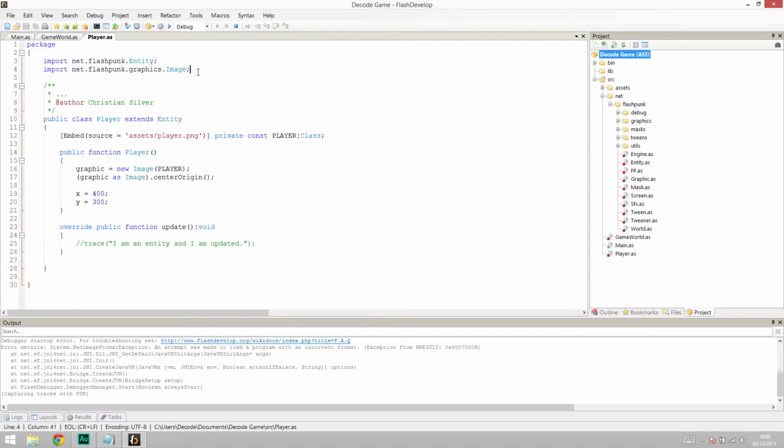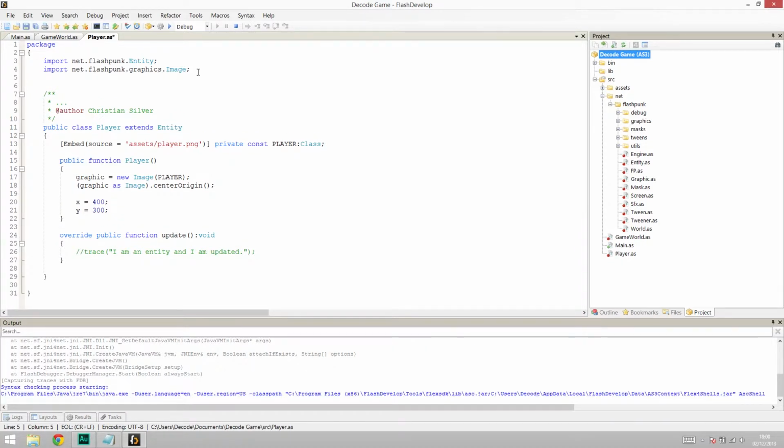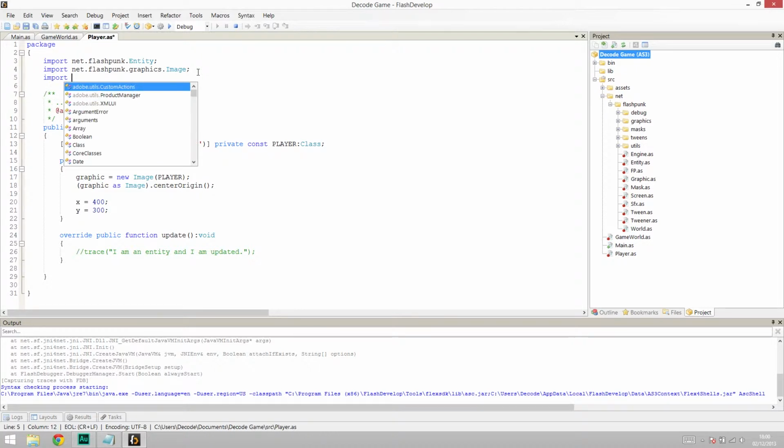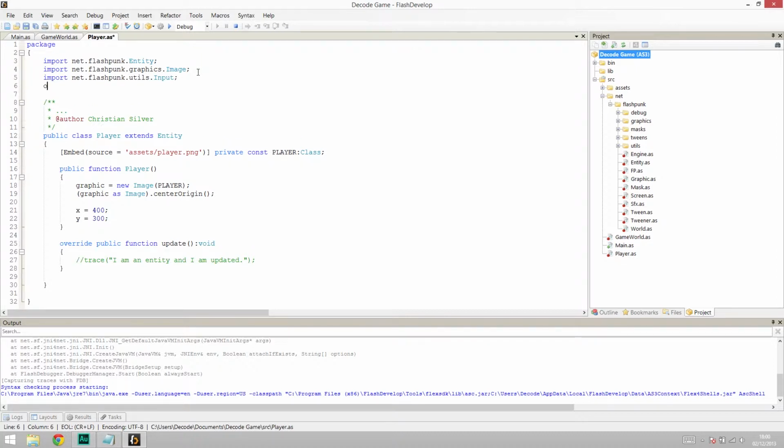First, we have to import 2 new classes. I'll explain how these work later, but the first thing we have to do is import the first one, called Input. It's in keyboard or mouse input, and it works out that it's net.flashpunk.utils.Input, and let the autocomplete do it for me, semicolon.